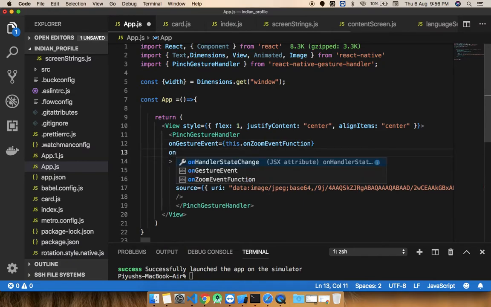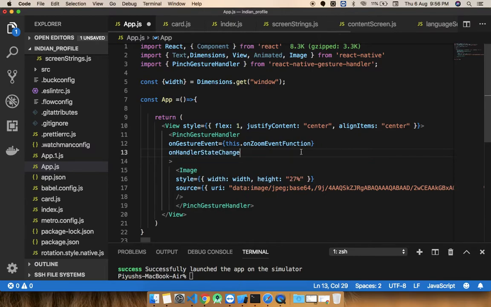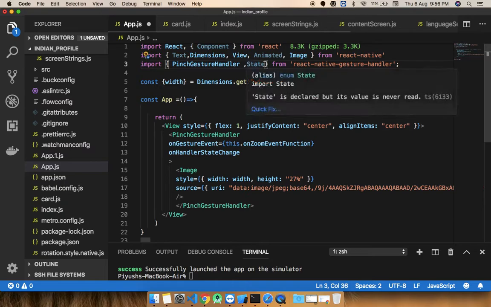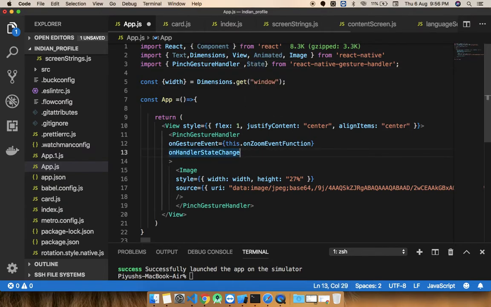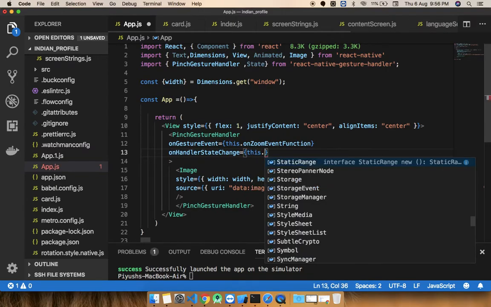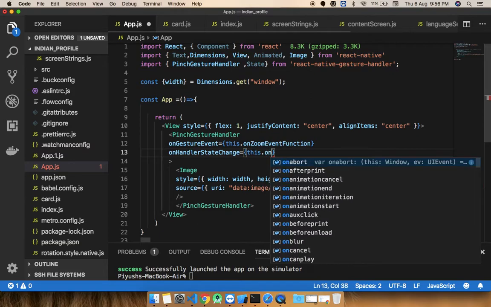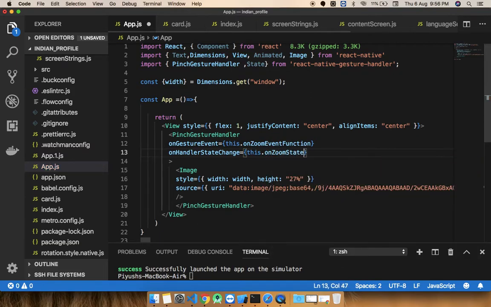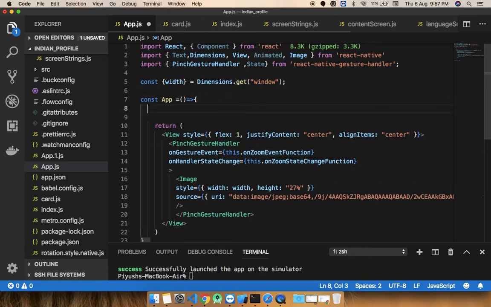Another one will be onHandlerStateChange, because I need to maintain the states too using the gesture handler. So I just need to import this one thing. I will also call another function, onZoomStateChange. Let's make this function first.